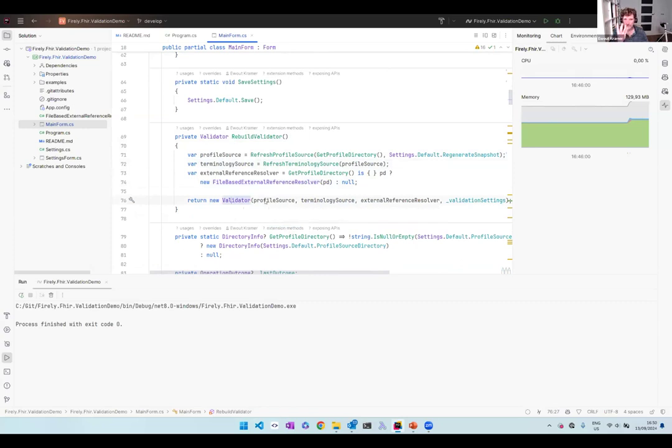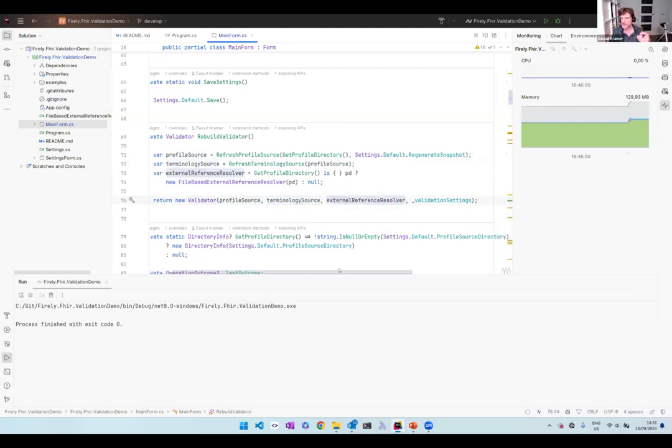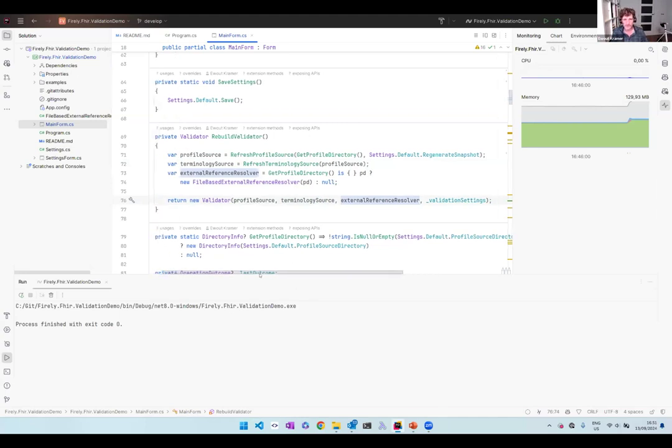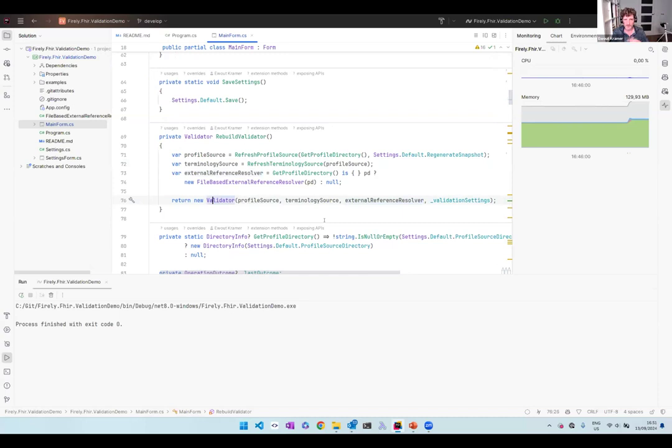And the validator needs this source to the specification data. It needs a terminology source. It allows you to provide a function that it can call if someone refers from your resource to an external resource, because FHIR is full of references. That function is called, and you can provide that resource. Sometimes you want to go out on the web, maybe it's in your database, whatever. And there's a few more settings. And then you go validate on this validator, and it returns an operation outcome.